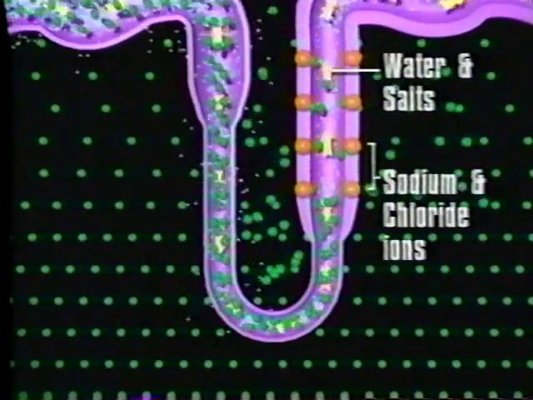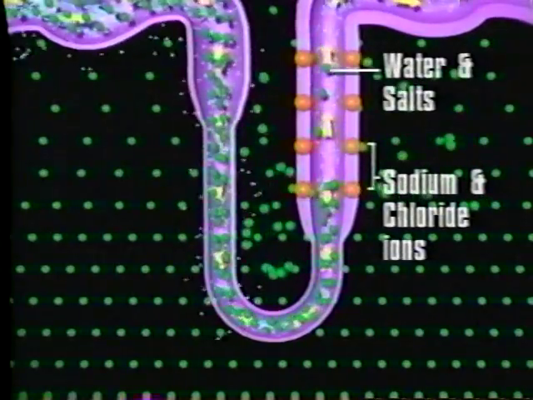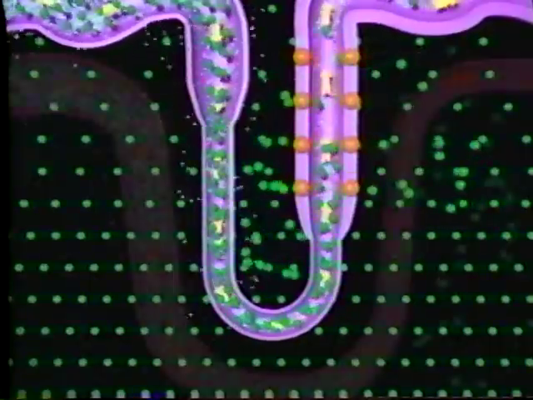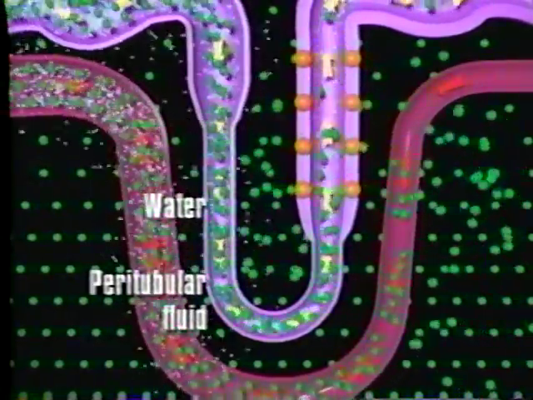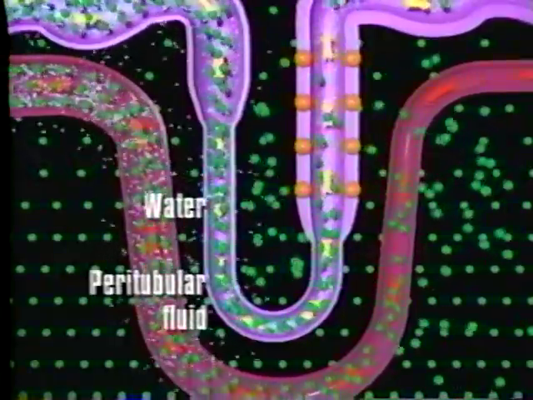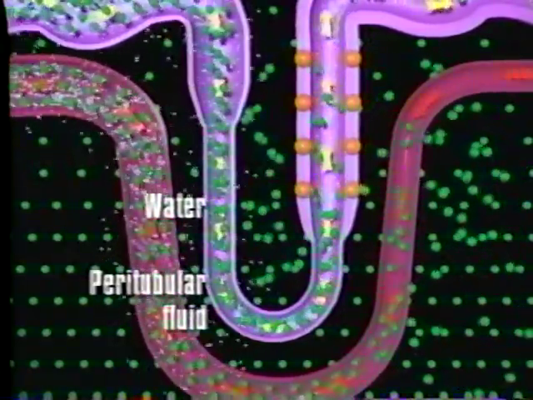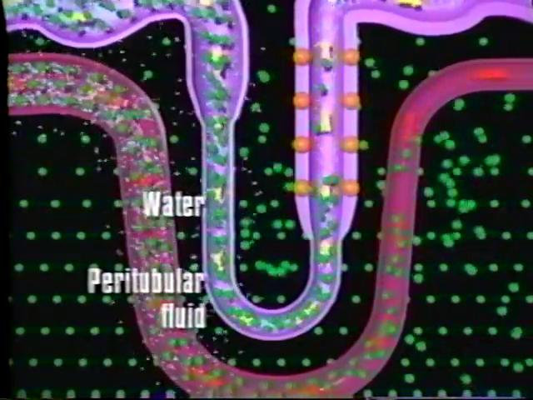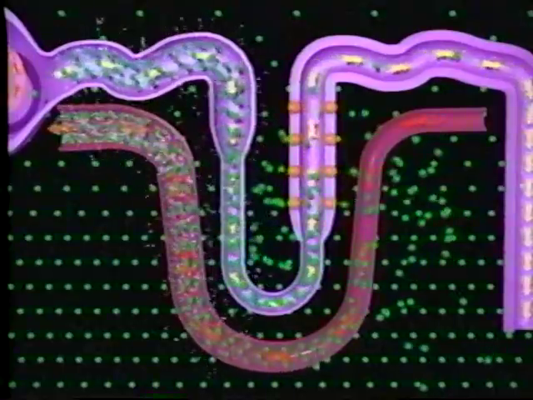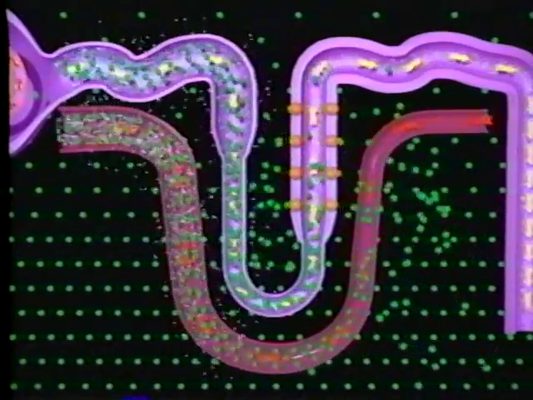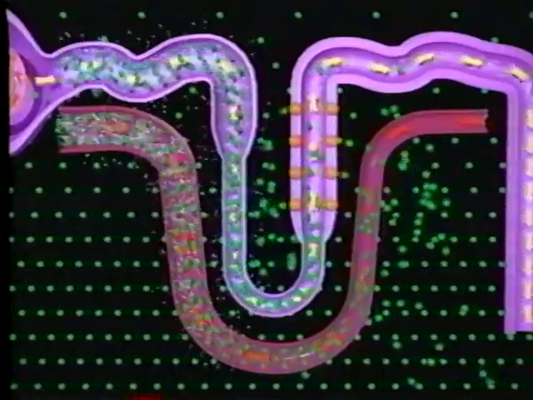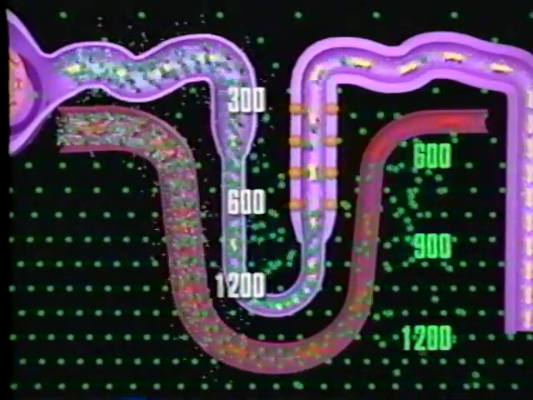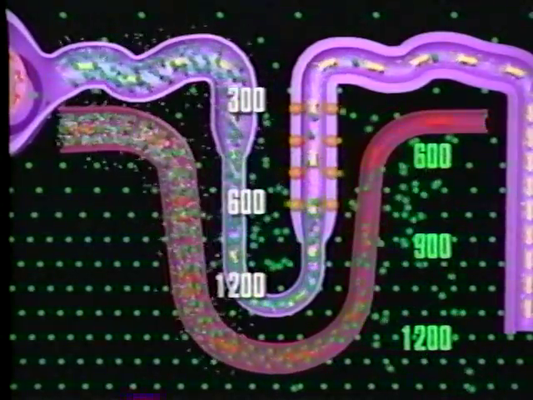The thick ascending limb is impermeable to water and solutes, but sodium and chloride ions are actively transported out of the tubules into the surrounding fluids. As a result, a high salt concentration accumulates in the tissue fluids, with the highest concentration at the base of the loop. As fluid passes through the descending limb of the loop of Henle, the solute concentration of the surrounding fluids steadily rises. Water then leaves the descending limb by osmosis because of the increasing osmotic gradient.